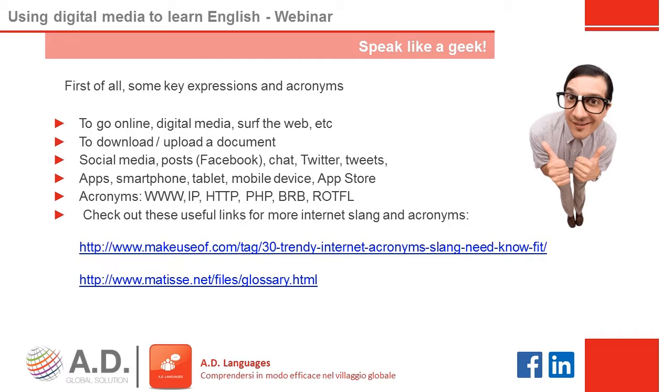Some of these terms are very familiar. So, for example, when we talk about going online, we're talking about using the internet. Digital media, that's another expression that you'll come across. And things like surfing the web, so looking at websites, and that's obviously navigating. These are the different metaphors that we have for accessing information online. We've got some phrases like to download, which is where you take a document from the internet onto your computer, and to upload, which is where you put the document from your computer up on the web. So download, upload, quite simple.